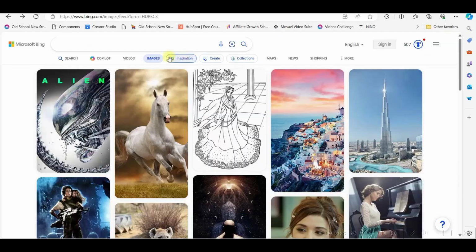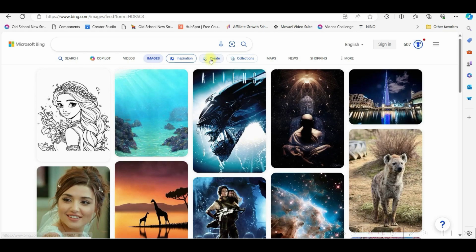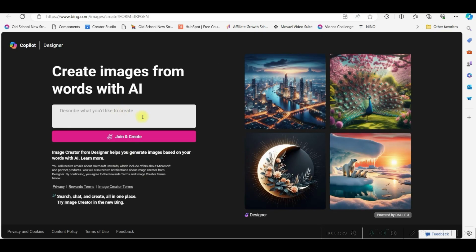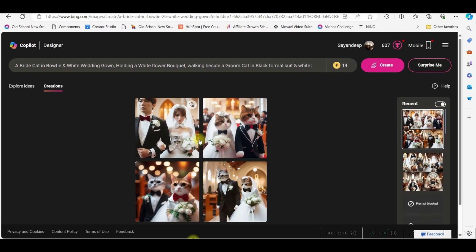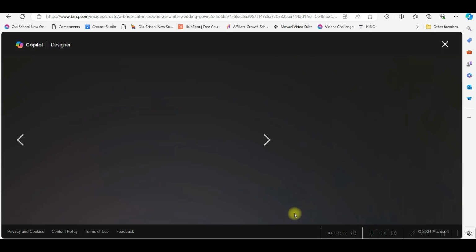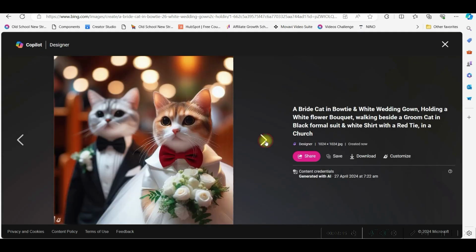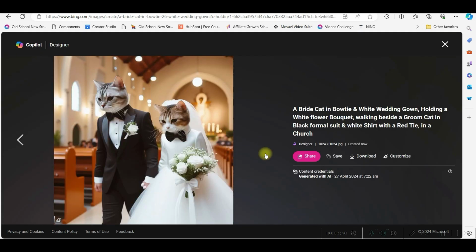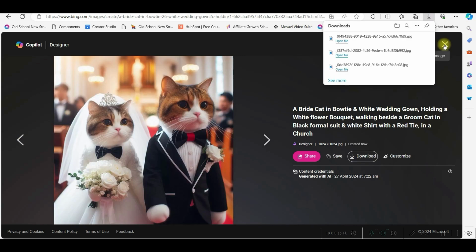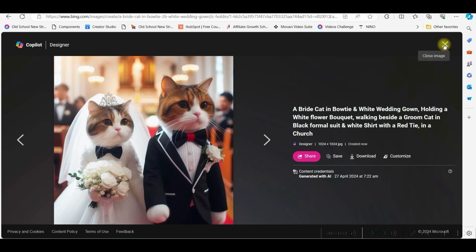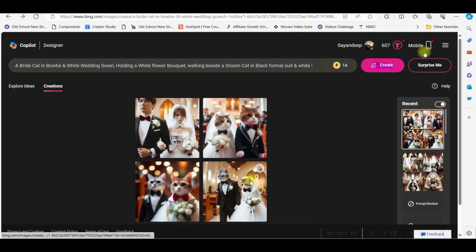Head over to bing.com and go to the image option and then create. Now here, all we need to do is paste the prompt, and as per the prompt, it will generate the images. Out of that prompt, they have generated these 4 images. You can check, these are pretty good in quality, I must say. I like all these 3. If you want, you can go and download these images. Like this, you will have to create all the scene images one by one. Now once that is done, let us move forward to the next part.